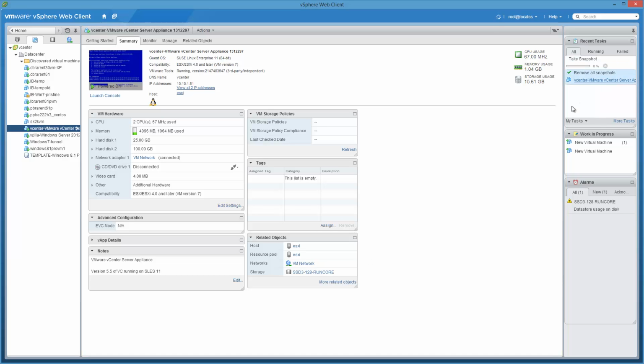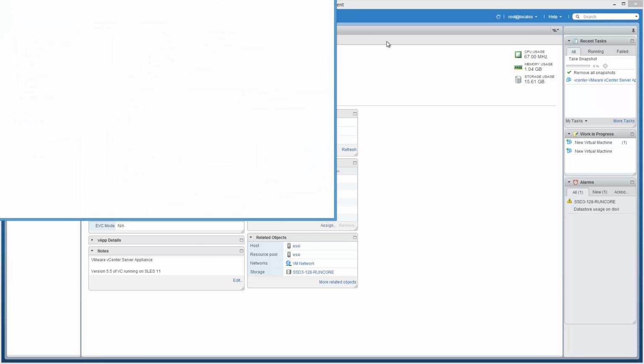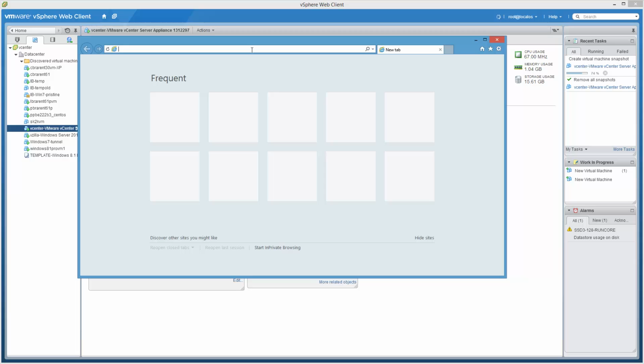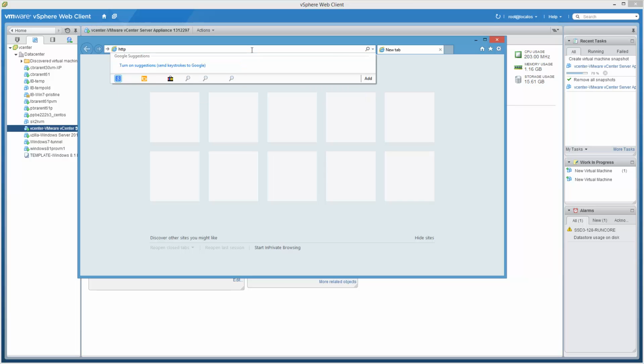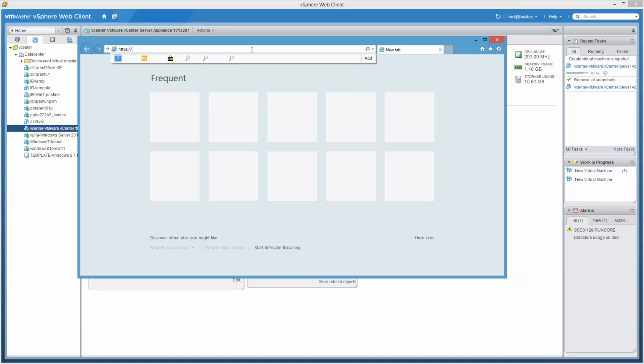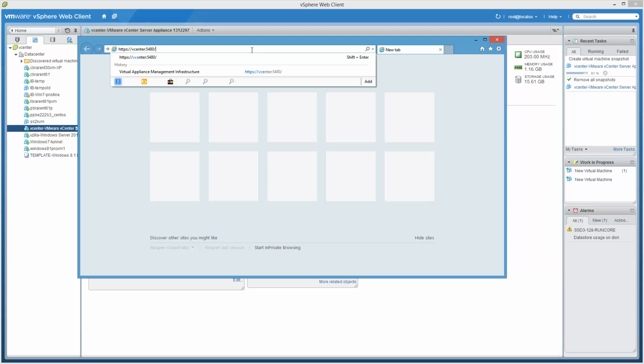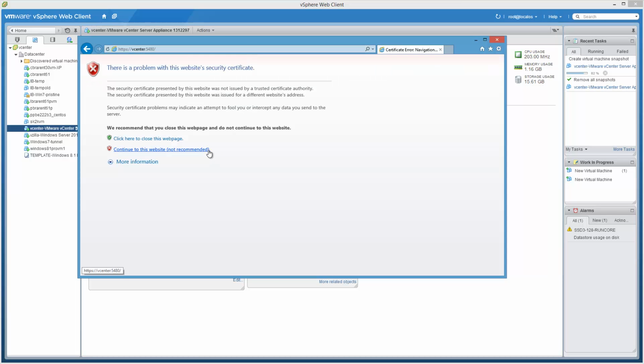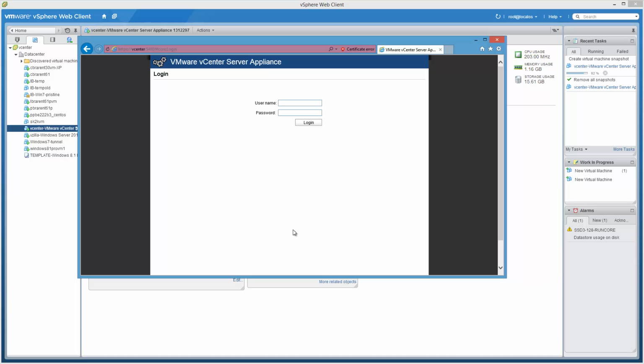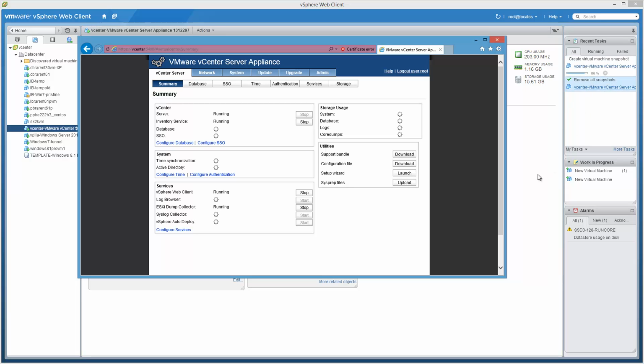Okay, so in the upper right corner, you'll see it's taking a snapshot. No reason to wait. We can proceed. If nothing else, we can get set up for it. So you want to type in HTTPS, and then you want to type in hostname, and then :5480. As I'm doing that, you can see in the background the snapshot is finishing up.